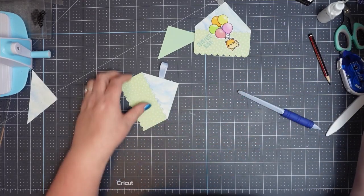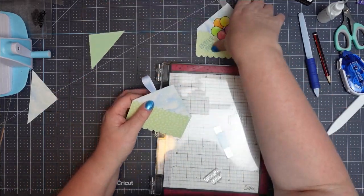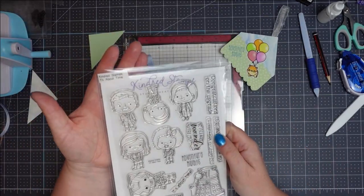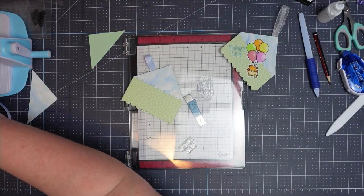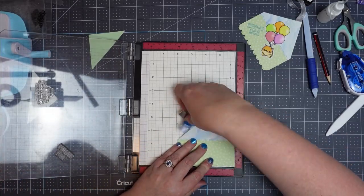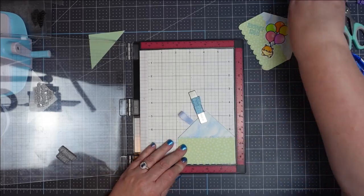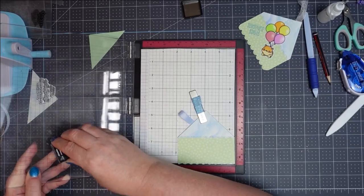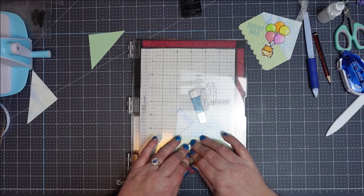And the reason I got 2 glue pots out is because my art glitter glue was clogged, and I didn't want to fiddle around with getting a pin and unclogging it for the video, so I just used my Lawn Fawn glue. So the sentiment I'm using on the front of the bookmark is from a Kindred stamp set called It's About Time. It's a Doctor Who themed stamp set, right down my alley. So I'm just using my Misty with some Altenew Turquoise ink, and I've got the other sentiment I need later on in the Misty there as well.